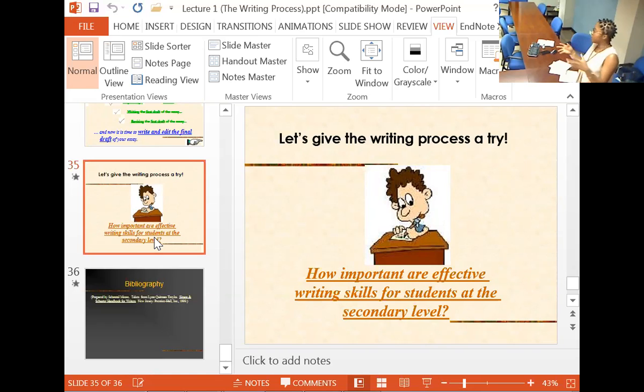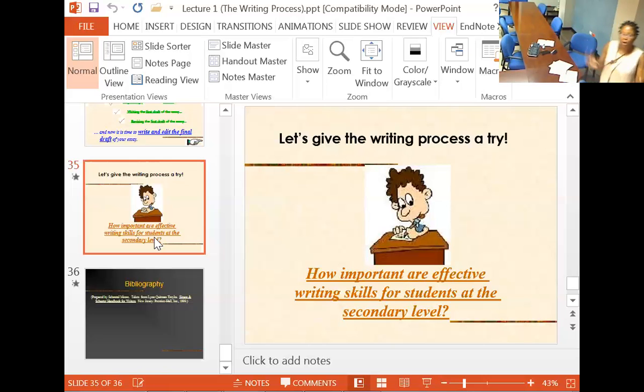Something else we need to consider as part of this writing process is that you write your first draft. It's good to outline your ideas so you have that guide going into writing. And once you have that first draft, you want to put it aside so that you can revisit it later, make whatever revisions are necessary, make whatever editing decisions you need to make so that you can generate a second draft, which, by the way, might not be your final product. Chances are you have to go back into it again, especially if you give it to somebody to look at. If you get feedback on it, you might have to go back to your second draft before you can consider it your best work, right?